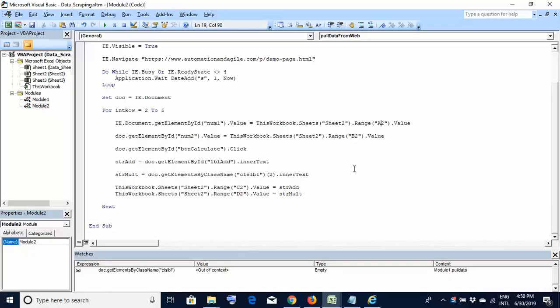The column would remain the same, but each time the row index should increase. So the for loop would take care of increasing the index, and the variable which will get increased each iteration is intro. So we'll use this intro variable like this. It is pretty simple. I'm removing this 2 from here, which was hard coded, and replacing it with an ampersand, which is the concatenation operator, and intro. So the value of intro would keep on incrementing. After each iteration it will be 2, 3, 4 and 5. So each time a different value will get picked up.